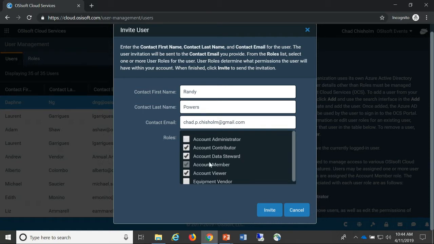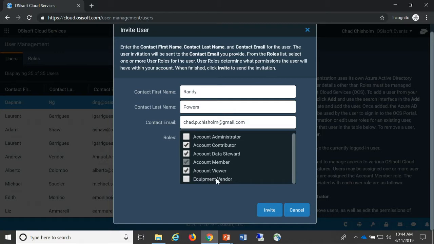There are other built-in roles that all sort of start with the word account, like contributor, data steward, and viewer. Member is sort of a baseline you can log in, so you're kind of implicitly giving that when you invite someone. Those roles are included when your account is created. They are built in. You can't delete them. They, in general, except for administrator, don't have any sort of hard-coded, implicit permissions associated with them. But in the future, we may use those for things like a data steward is allowed to share data outside your organization, things like that. So watch this space for more.